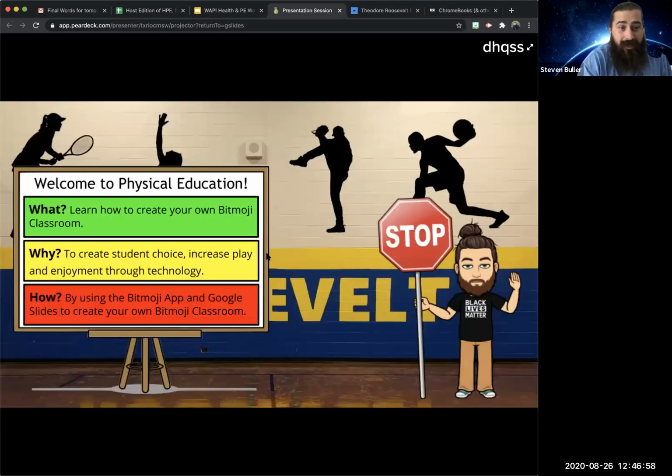This is just a quick example. This took me 5 minutes. I'm very tech savvy for the most part, so this only took a couple searches for background clip art. This is a picture from the gym, and then I took a piece of clip art and then added text to it.